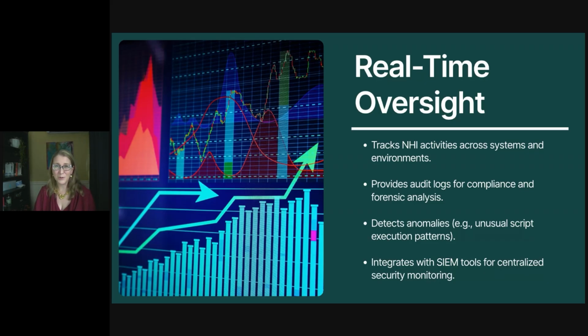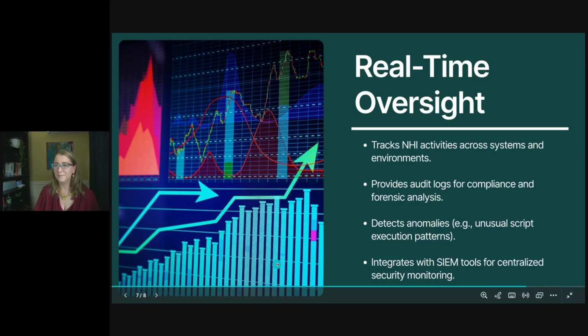And you can detect anomalies. So you can see things that are unusual. You can use the existing security tooling that you have already purchased, that you're using to dig through your logs. We will give you the raw data for those logs to detect anomalies in the way that your non-human identities are acting, so that if you do see a privilege escalation, if you do see some unusual behavior, you'll be able to alert on that. And we'll integrate with your existing SIEM tools, so you can do that all from the SOC you already have, right? This isn't a whole new thing that you have to invest in. This is giving your SOC richer information about your non-human identities.